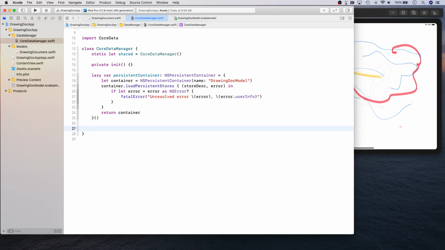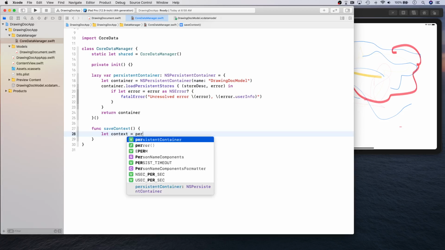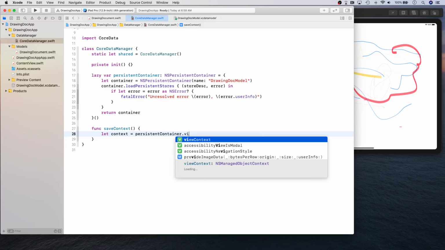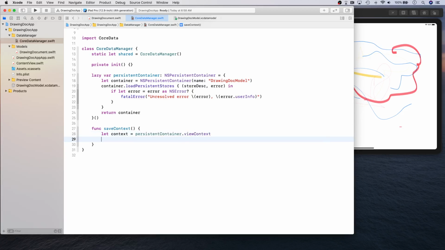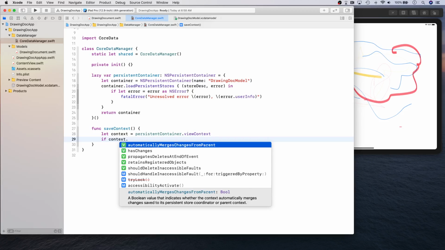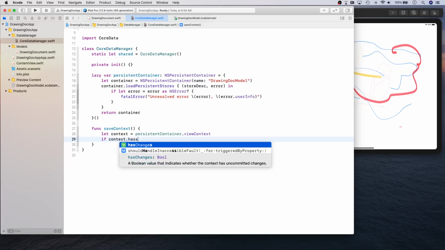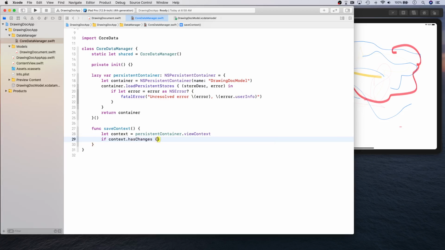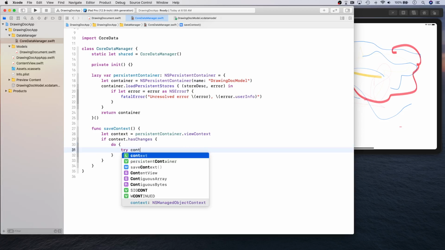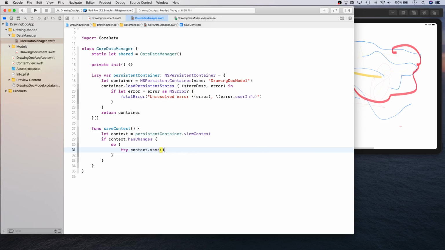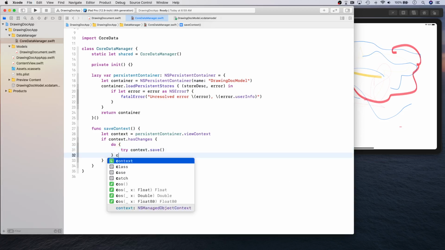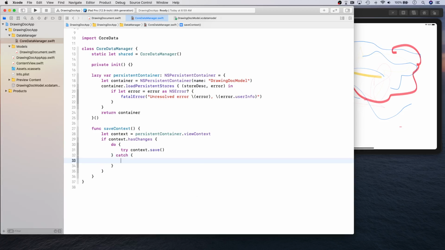Now next we're going to need a function to save context, and we're going to simply create persistentContainer.viewContext. If context has changes, then we want to save them so they're written to the disk.